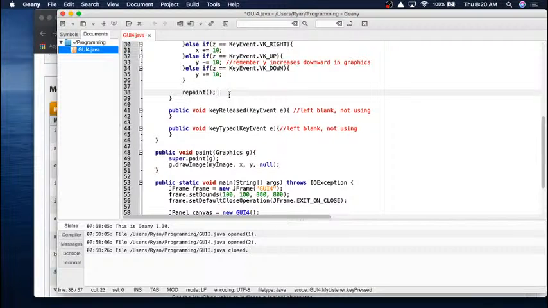So you must redraw if you want the JPanel to change. So in the paint method, the image is drawn at x, y, not 0, 0.